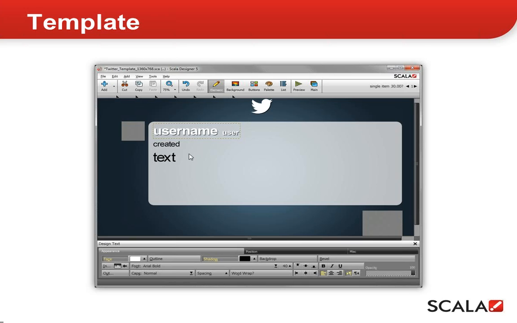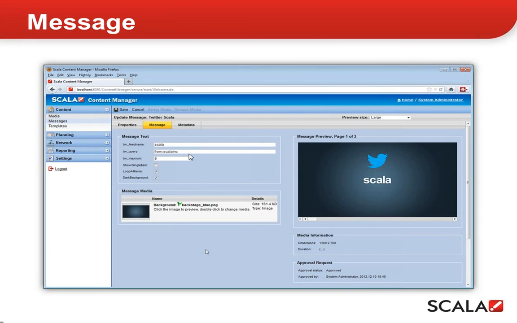But the neat thing about this is that we've created a workflow where the artist can work in Designer and not have to worry about the programming. The programming part gets added later. And then on the other end of the workflow, another person who doesn't have to worry about either the programming or the design fills in the blanks. So the marketing person or the social media manager can go into this page in Content Manager, put in, I want to show a Scala feed, I want it to show from the Scala account, we're going to pull in 5 at a time, we're going to loop all of them, and I want this blue background, or whatever background that you choose.